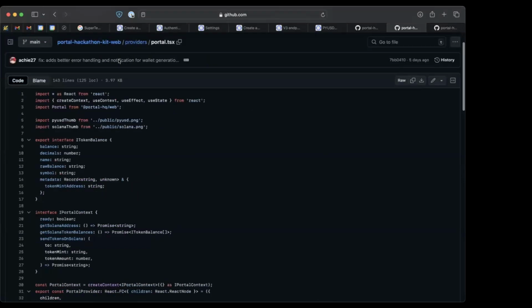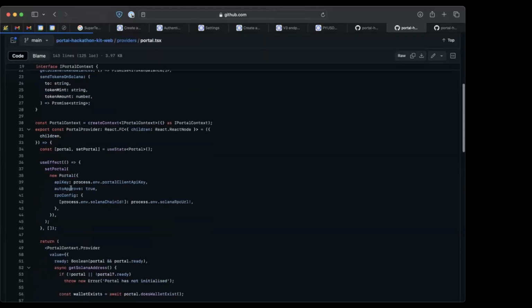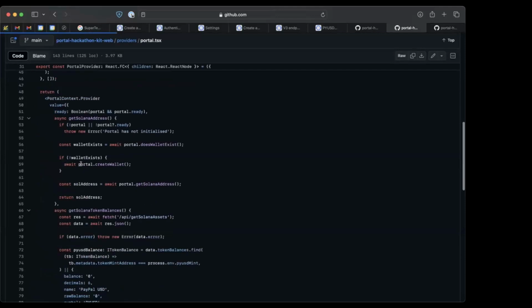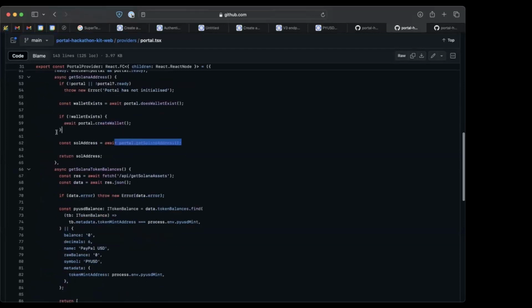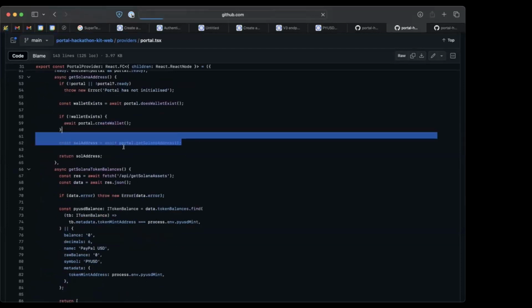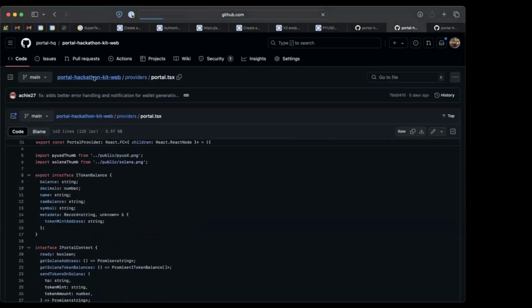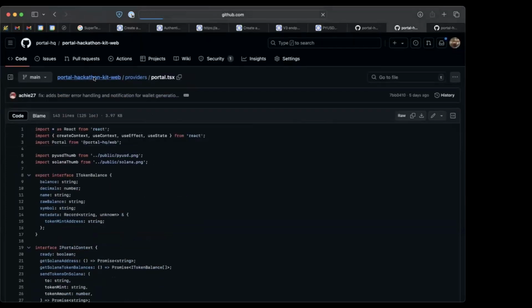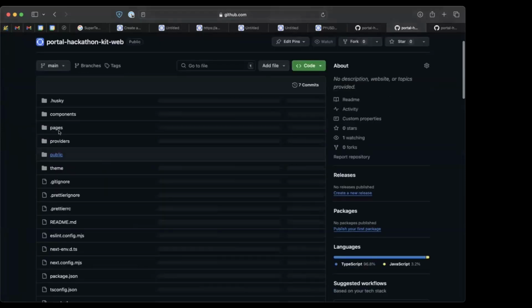And then we'll go ahead and jump around to the first page. By just instantiating that, you can see down here, it'll call portal.createWallet if it doesn't exist already. You've gone ahead and created the shares for that user, and you can get the address using helper functionality in the Portal class. It's getSolanaAddress. Let's see if this will load. Here we go.